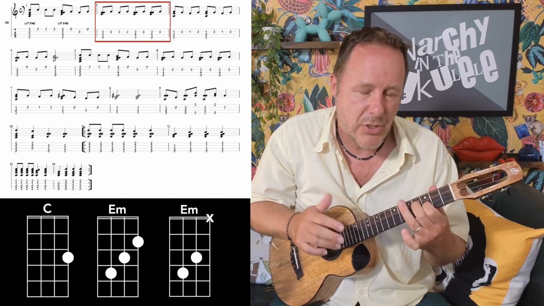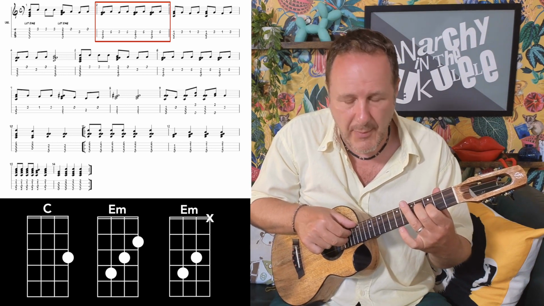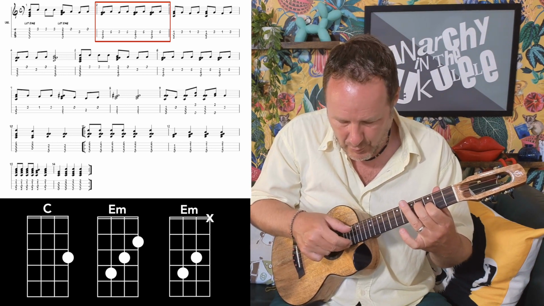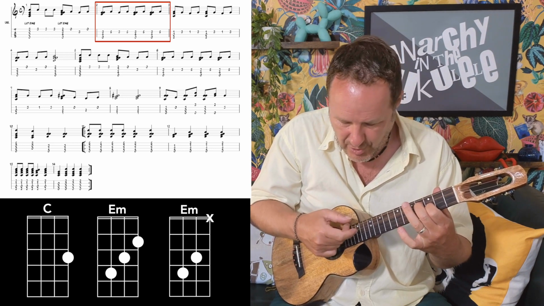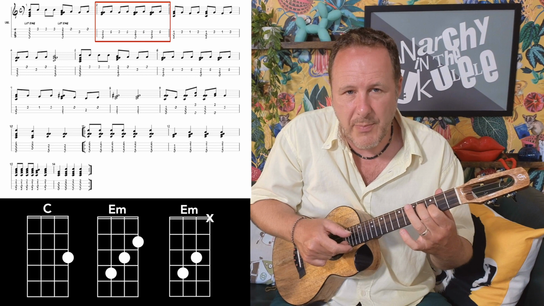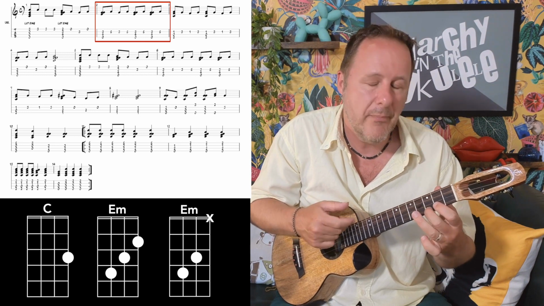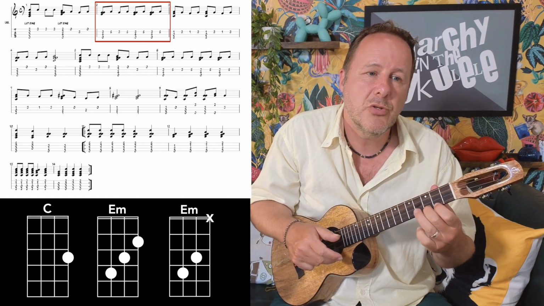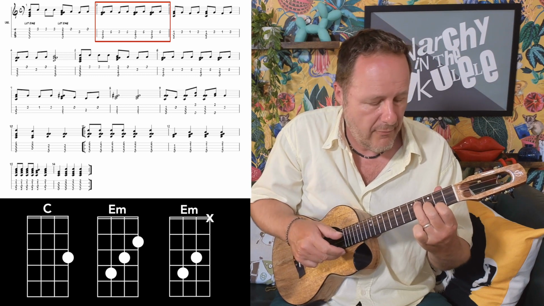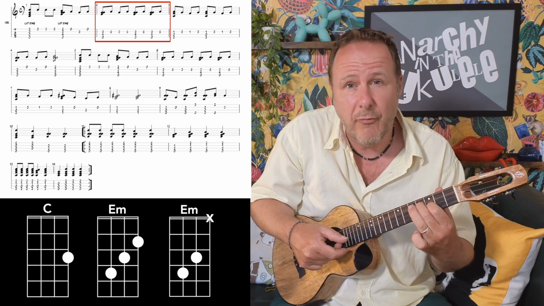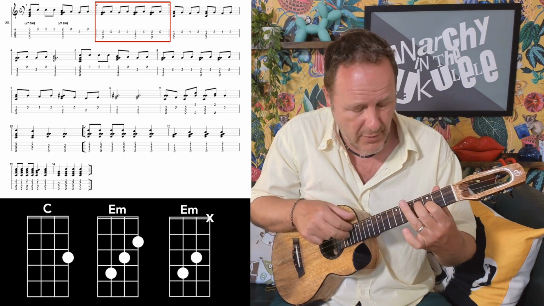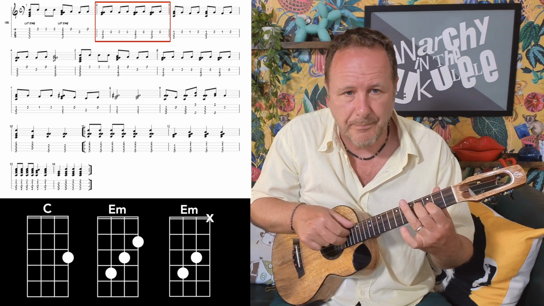You'll notice in bar 2 I'm picking rather than strumming. The reason I'm picking is I don't want that top A because it's not part of the melody. Okay, I could strum it, but make sure you don't strum the A. So I'll show you how to strum it. 1 and 2 and 3 and 4 and 1 and 2 and 3 and 4 and. I personally find it easier to pick that second one.